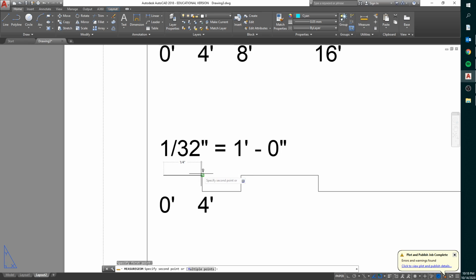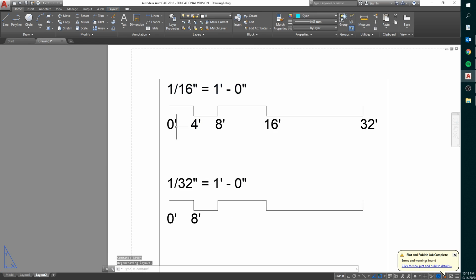So if we copy these down, what we know about this is that 1/32 of an inch equals a foot. What is a 1/4 of an inch equal to? So if we take a quarter of this, we can look at this being actually 8 feet now represented, as opposed to 4 feet in this. And we know that this makes sense because a 1/32 of an inch equals a foot drawing is actually half the scale of a 1/16 of an inch equals a foot drawing. So therefore, this number should be half of that number. So basically, that line is representing twice as much distance in a scale that's actually half of that one.